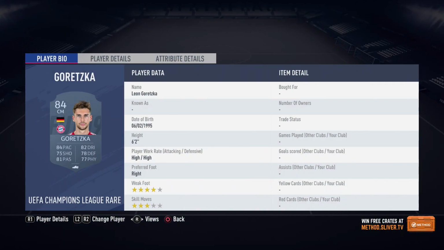Let's start it with Goretzka, centre mid. High, 4-star weak foot, load of pace about him, 6'2". He's just a monster, honestly. This guy is going to bring you a lot of joy. As I mentioned in previous squad builders, I put him quite often with both in because of the hyperlink.